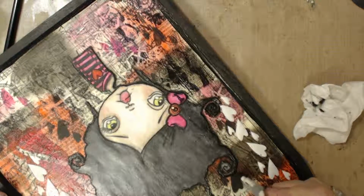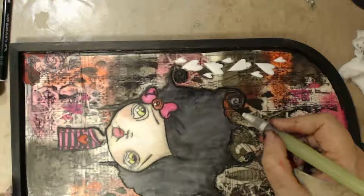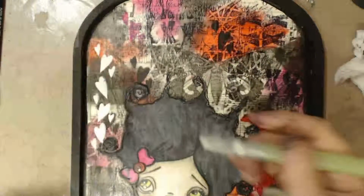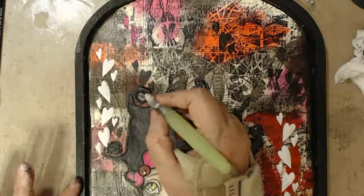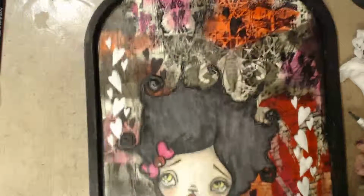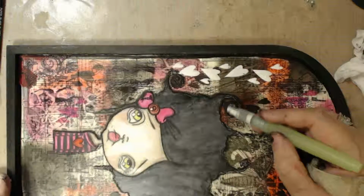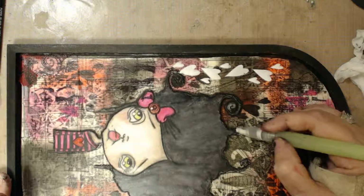And I hope that you're liking this and enjoying it and get some ideas for backgrounds. Although my backgrounds are usually more intense with doing my own layers and the colors and all, I wanted to make something that all of y'all could follow along and easy to do. If you don't have mulberry tissue paper, get a piece of tissue paper from the dollar store. Stamp it with whatever stamps you have. Use it. Don't think you have to buy something to make something.